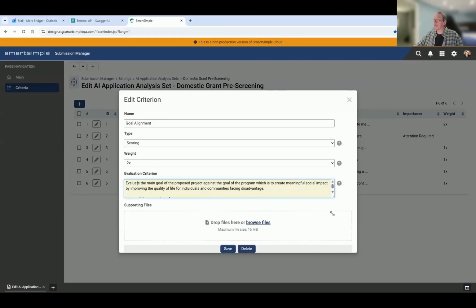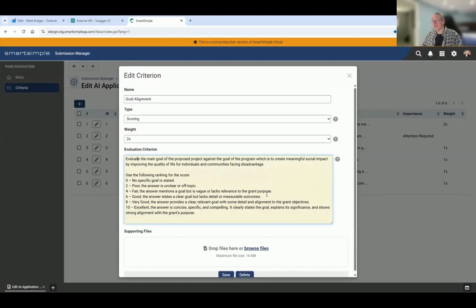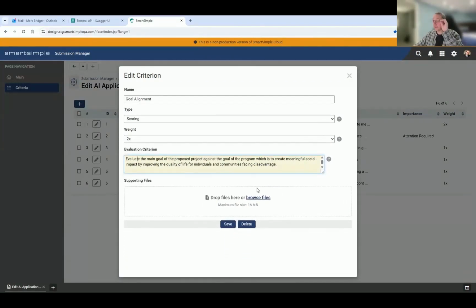And then I went a little further and actually defined the rubric of how I wanted the AI to score it, when I'd give them a 4 versus a 2. So again, I've done that extra step. You don't have to do that. That's just me being a little extra. Down here as well, you can put in files that the AI can take into evaluation. So maybe there's some domain expertise that's needed because you're doing a medical grant and the AI needs to know something. Again, you can put supporting files in here to help the AI do a better job of analyzing based on the criteria you define.